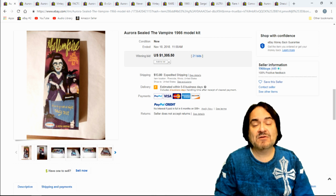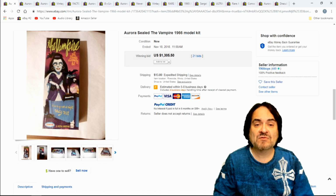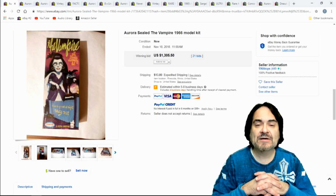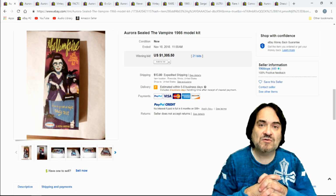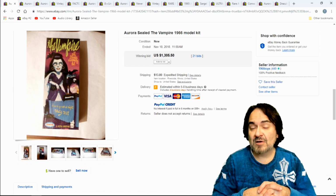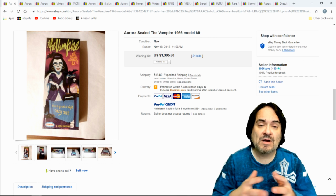If I'm not mistaken, they still make a version of this right this minute, so make sure you know the version. Make sure you're double checking the label when you search these. Again, these are very scarce. You're not going to find these early ones like this very often, and certainly not sealed very often. I find sealed models quite often, but never really early ones. Usually they're from the late 70s or early 80s. Those are usually what I run into sealed.